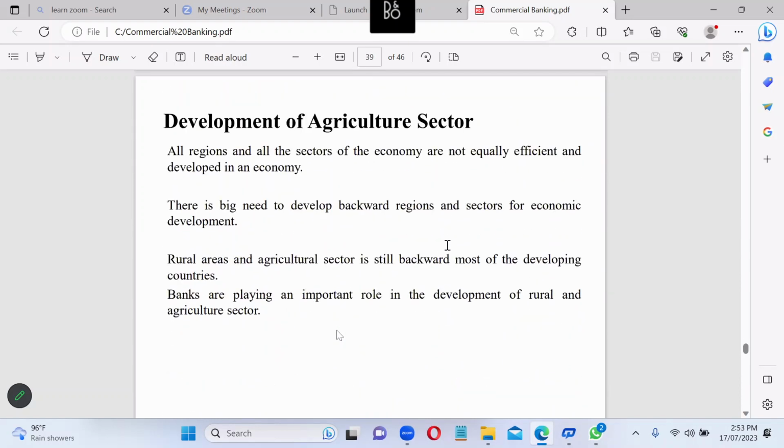Development of the agriculture sector. All regions having an economy depend heavily on the agriculture sector. Once a country has poor development in the agriculture sector, that is a very bad situation for the nation. We have to wait for agricultural products from another country. Once another country is importing agricultural goods into our country, we have to pay money and taxes also. So we are burdened to pay without having a dollar in our hand.